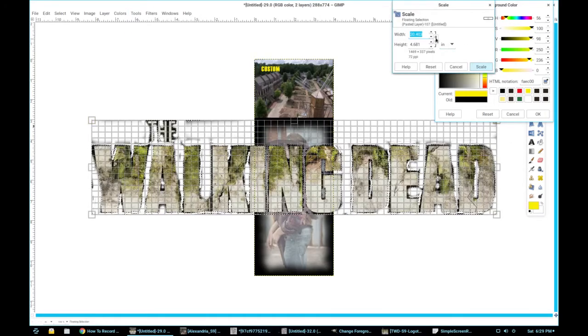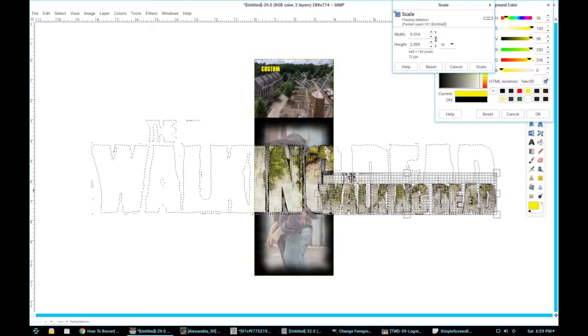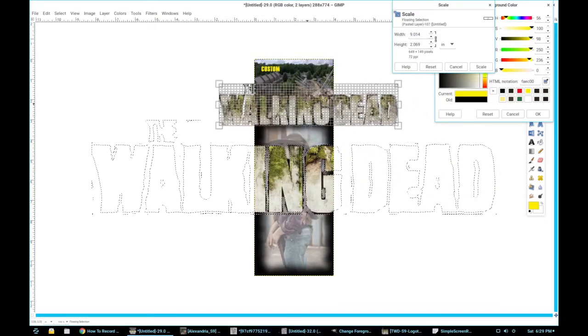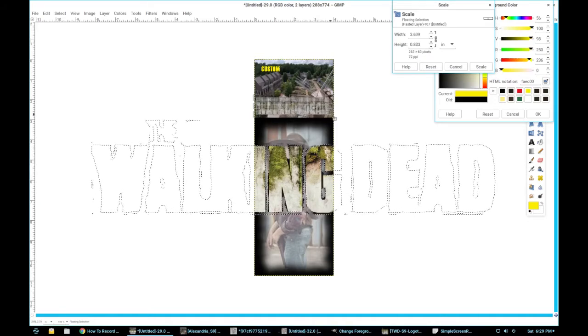And on this one you do want to link this because you want the perspective to stay the same. You don't want it to be like real long or wonky looking. So then I'll move this up here a little bit and then go ahead and scale it on down. You just grab the corner of this and just move it. Then get in the middle and you can move it around like that. And just a little bit smaller maybe.